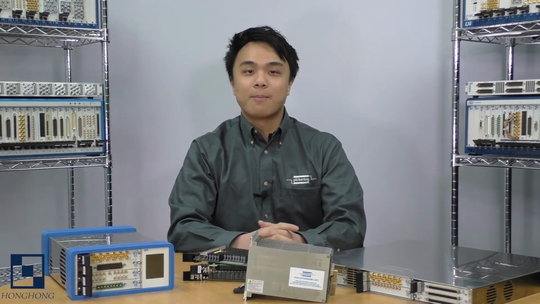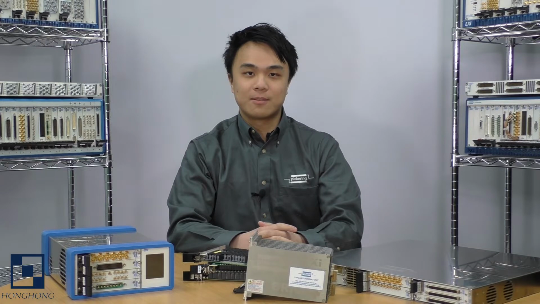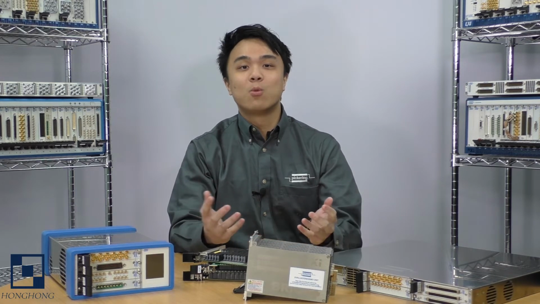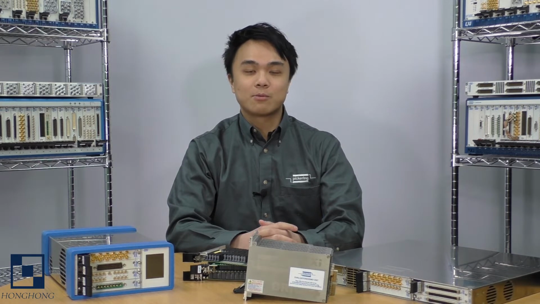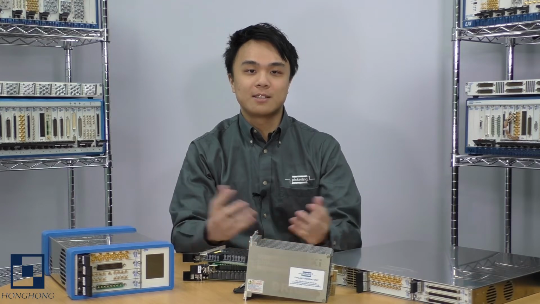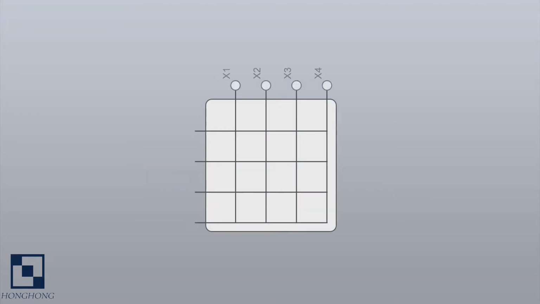Today, we're going to talk about cross-point matrices and how they are used in functional test applications. There are many commercial off-the-shelf switch products designed to connect automatic test equipment to one or more devices under test. The most versatile of these is a cross-point matrix because it can connect multiple instruments to multiple devices under test simultaneously and without restrictions.